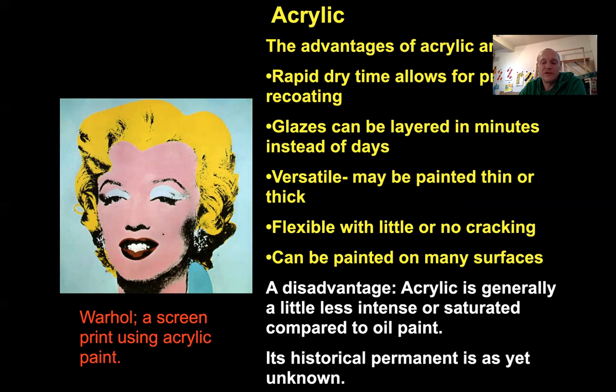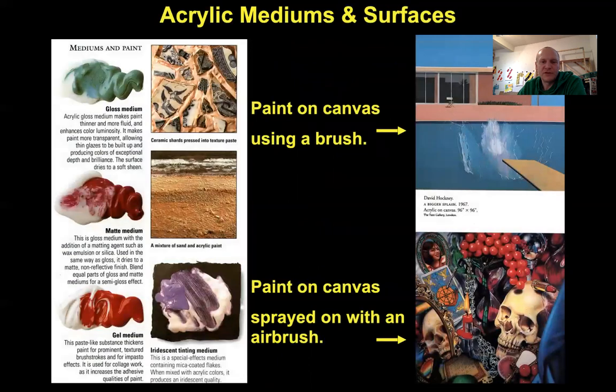And really, because it's so new, its permanence is not really known, but they think that because it's a synthetic resin, it'll last for just as long or probably a lot longer than oil paint. And we can use it in all sorts of different ways. And maybe some of you are familiar with all the different mediums of oil or acrylic paint. You can add all kinds of junk to it to make it different amounts of shininess or matteness or thickness or really kind of whatever you want. Watch this about different mediums.